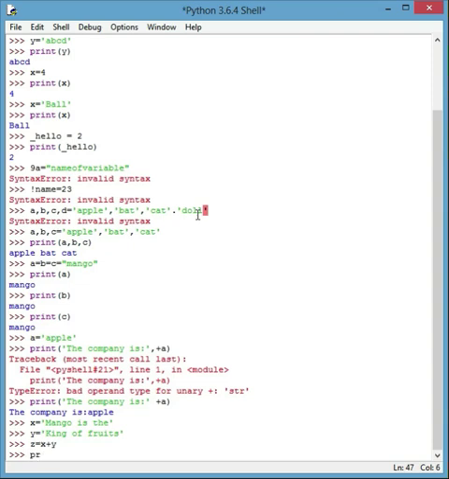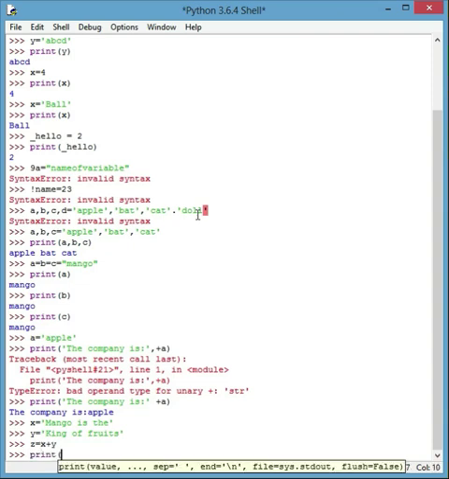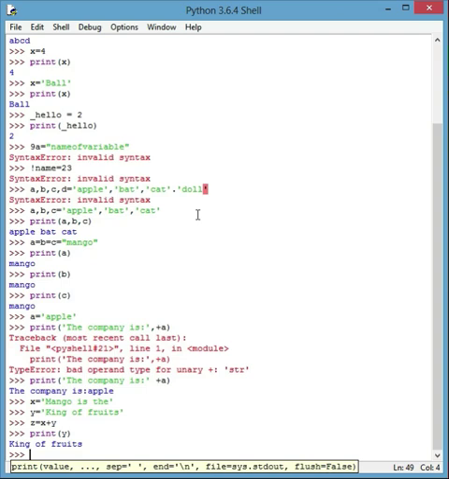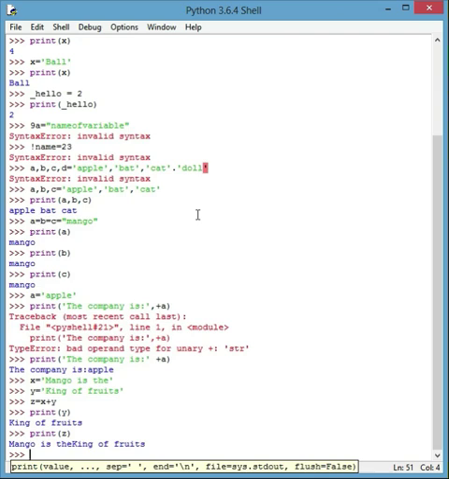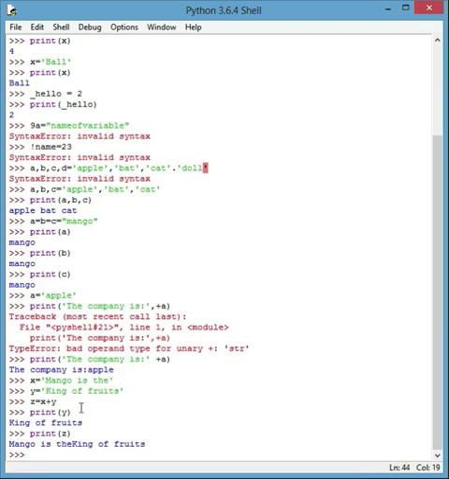When we print, we get to see the concatenation of both of them: mango is the king of fruits, with "mango is the" being x and "king of fruits" being y.